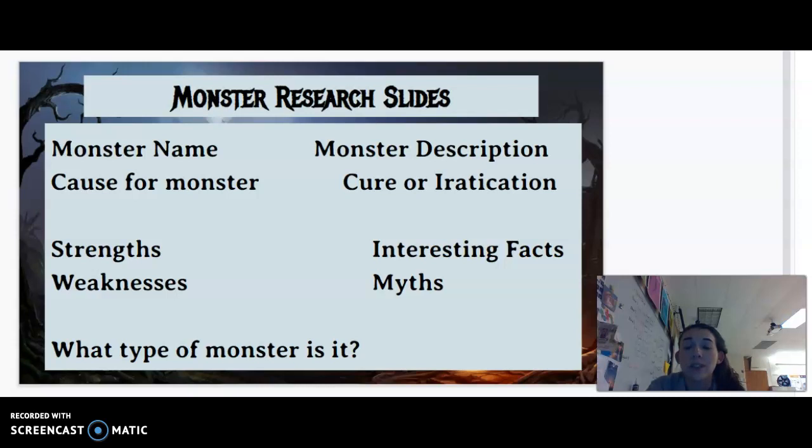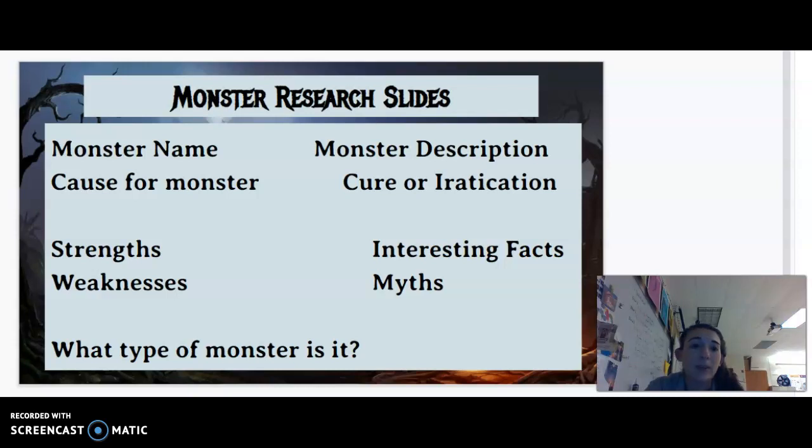So you'll also need to include a myth or a short story about that monster. So I'm going to show you that in my example and some other examples as well. But you'll have to have some background information as far as your monster as well in your project. With that being said, you must complete research for your project. I will be looking that the last slide in your project is an MLA format citation slide, showing that you have created MLA format citations, meaning that you are not plagiarizing and that you are aware that this information that you found is not yours and you are not entitled to it.